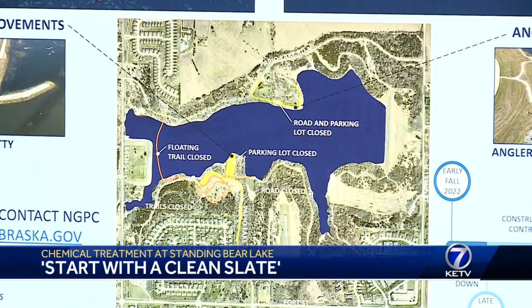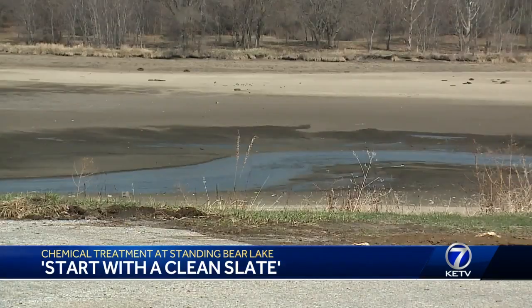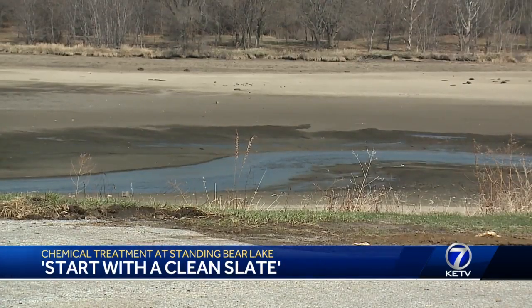Matthew Sabotsky plans to check out the fishing scene when the project is done. He likes to catch panfish like crappie and bluegills, but says what you catch depends on when you fish. It just seems like when they stock it early in the season, it's good. But I think we here in Omaha just have so many more fishermen than we have fish in the lakes, that it seems to get fished out early.